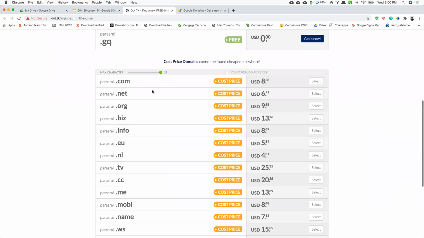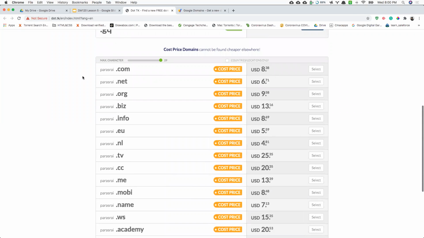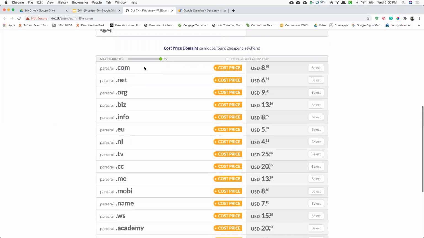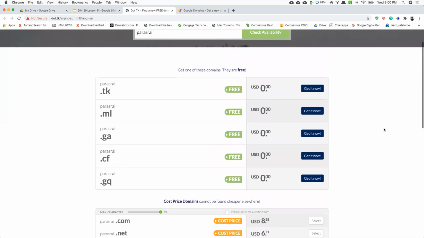And again, different companies use different pricing systems. Now, the reason why I suggest that you buy from Google is because when you buy a domain name, they're going to ask you, what is your name? What is your phone number? And you have to give that information.